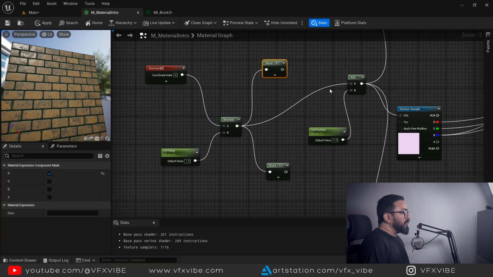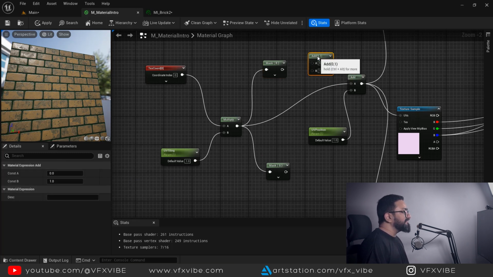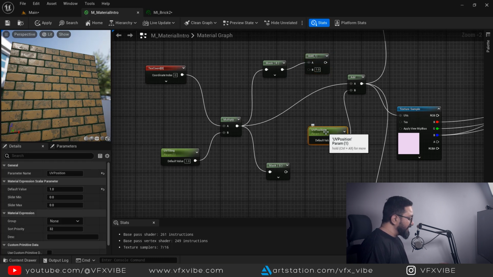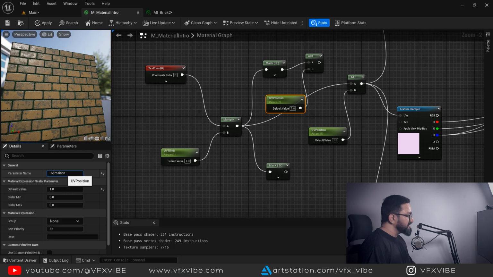Something like that. And I'll also need an add node, so hold A and left click. Over here, I'm going to connect this, and I can Control C, Control V and rename it U position. I'm only going to use it as a U position, meaning x-axis position, right?